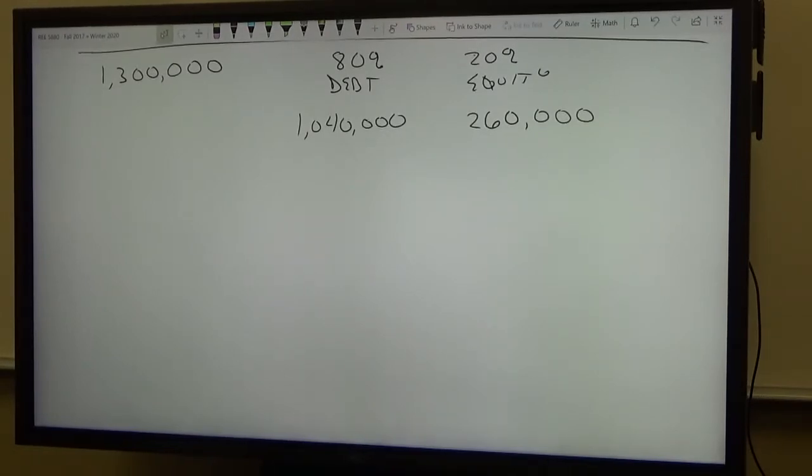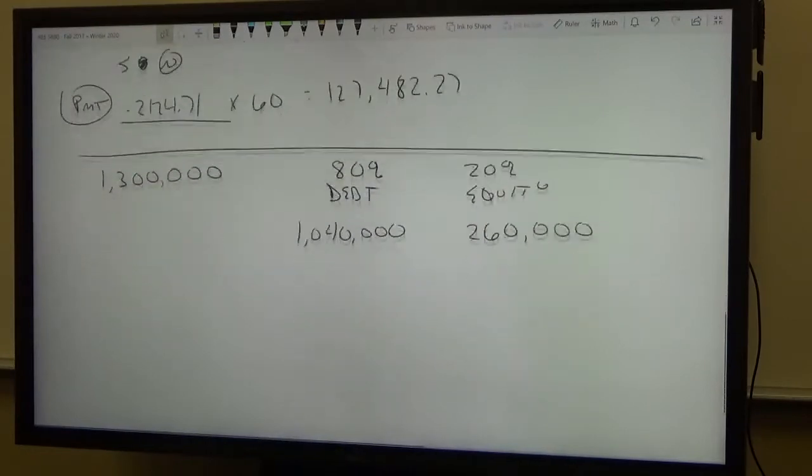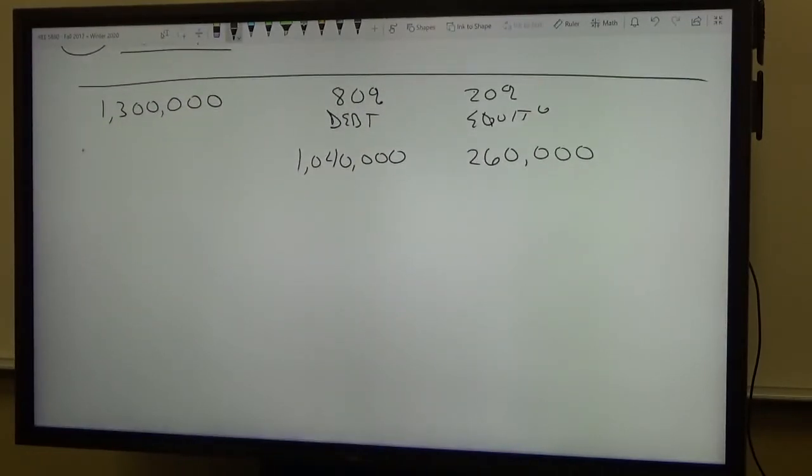In essence, let's take a look. The total is 1.3 million. Now, of that 1.3 million, what is going to be happening? We're going to get our original 200 back, plus an increase of 60,000, which is equity. One more time: we're going to get our original 200,000 of equity, plus 60,000 of built-in equity that we've accumulated out of this refinance. Well, that's what the 80-20 split on the new value of the property is.